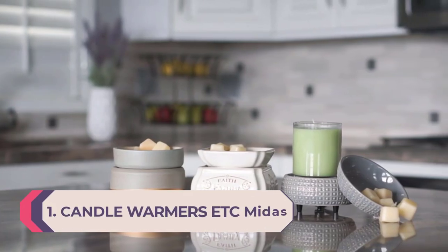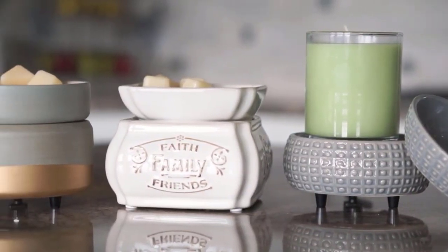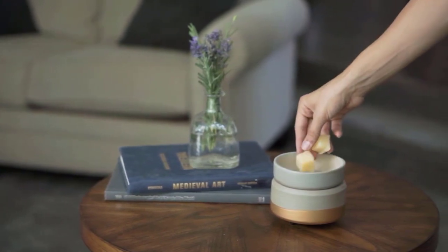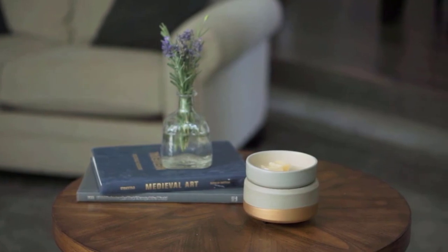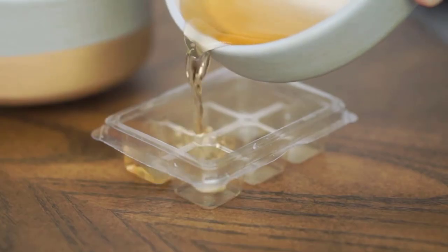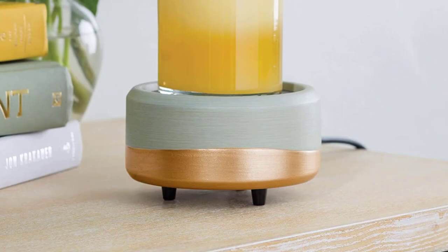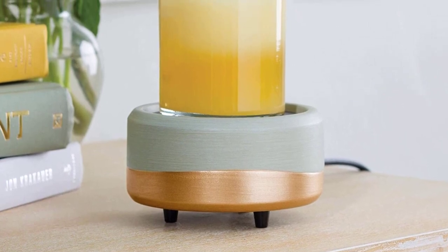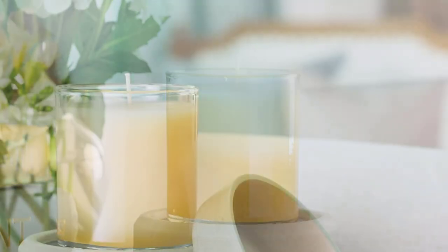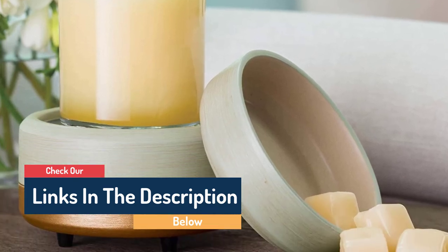Number 1: Candle Warmers Etc. Mighty As Two-in-One Fragrance Warmer. Place an unlit scented candle on the warming plate or add your favorite wax melts to the included warming dish. Either way, this candle warmer sends a relaxing or invigorating fragrance wafting throughout the home while eliminating worries about flame, soot, and air pollutants. It gives off a sophisticated modern vibe with a touch of glam from the metallic accent. Versatile and elegant, it accommodates a container candle weighing up to 10 ounces placed directly on the warming plate, or wax melts in the removable pot. The cylindrical unit measures four inches in diameter and about five inches in height, with a 36-inch electrical cord featuring an on/off roller switch.